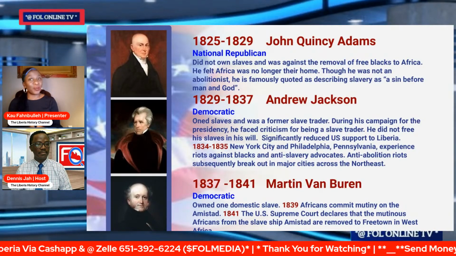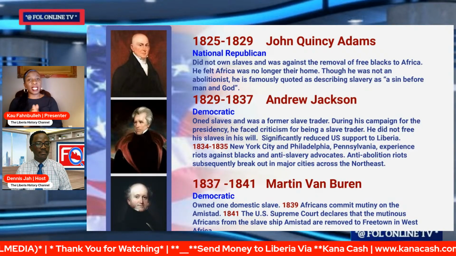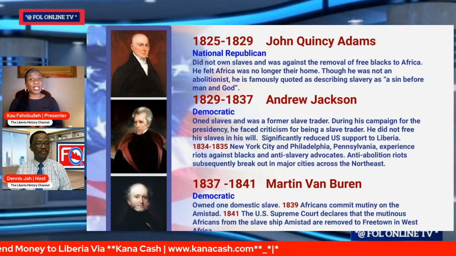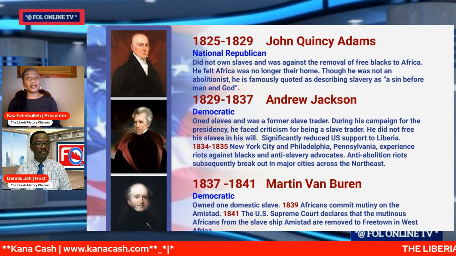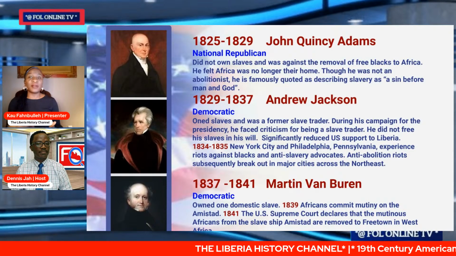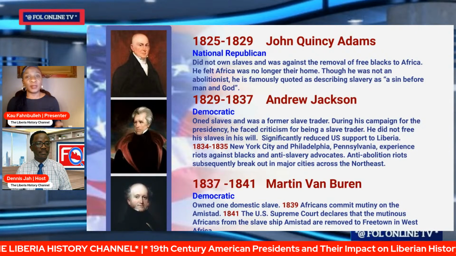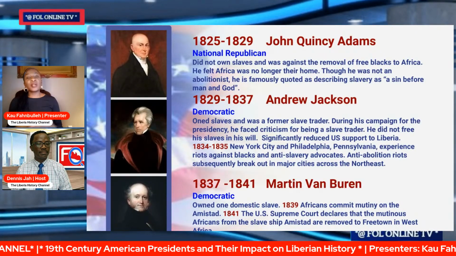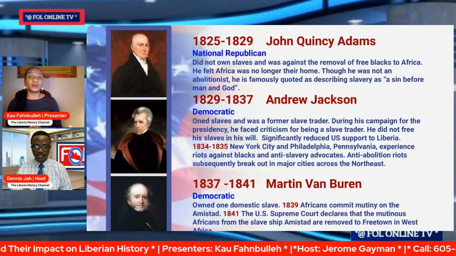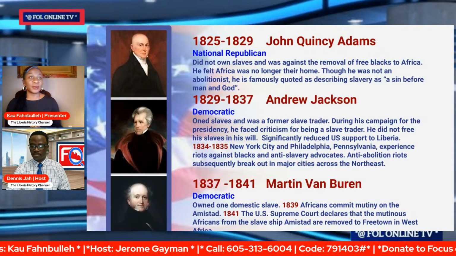This sends a terrible message to slaveholders, because if you're saying that someone is in captivity and they can kill for their freedom, and the U.S. Supreme Court can release these people, then this is a problem for those of us who have slaves. And so Martin Van Buren is really against this because his constituents are against it. John Quincy Adams actually serves as an advocate for these Africans and helps them to carry their case to the Supreme Court. And at that time, he was a former president, of course. So I just wanted to share that.